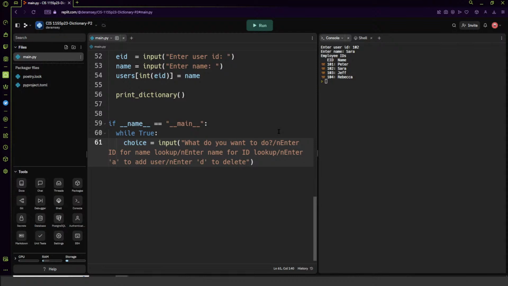And then we want something to end it, right? So enter S to stop.